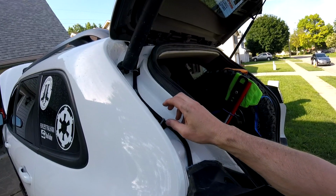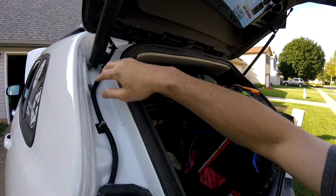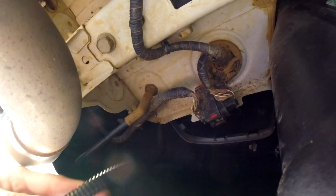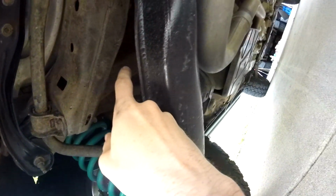So I've got this, put a plastic sheathing around it, put some zip tie anchors down to keep it out of the way of the pneumatics, whatever they're called. Ran it down from the brake line. You can see it comes in down there. Had to find a way to attach it to some stuff up there. Probably some more zip tie anchors. And then I'm going to figure out how to route it up around here.